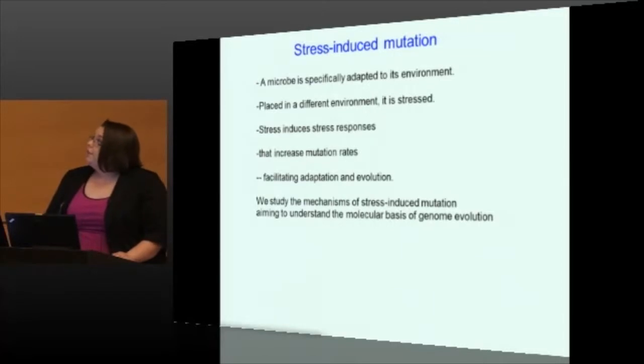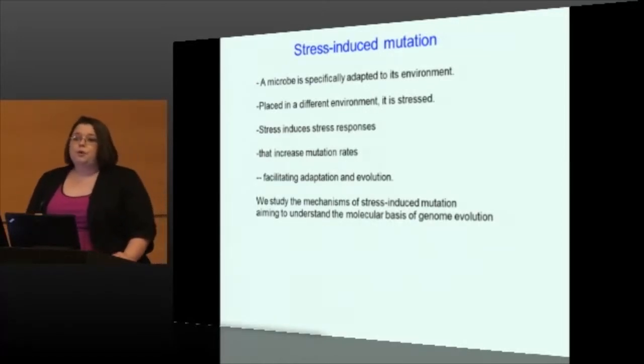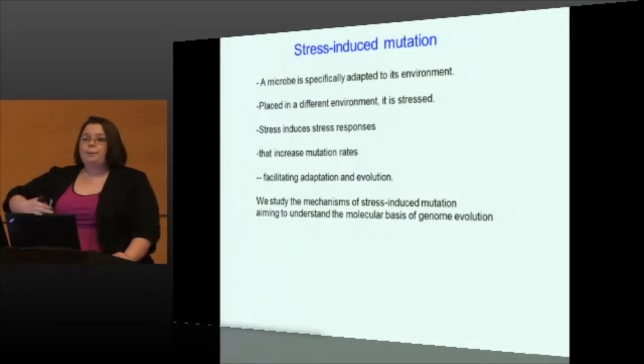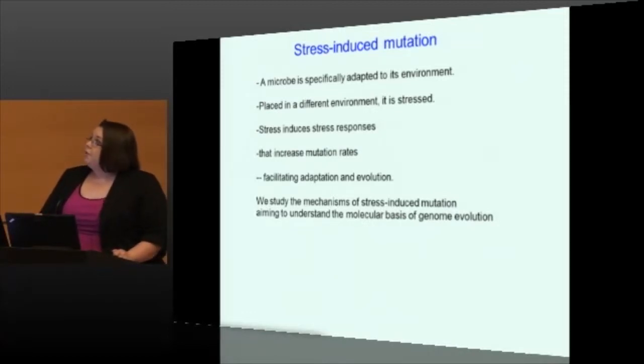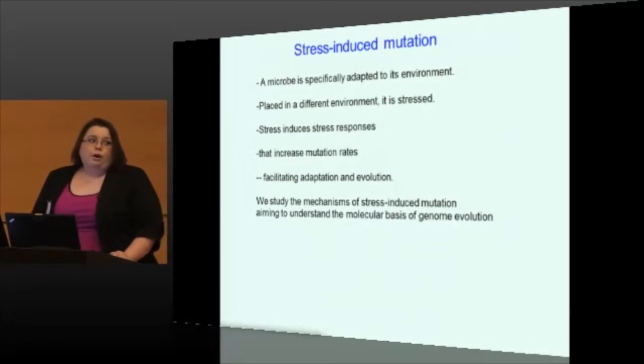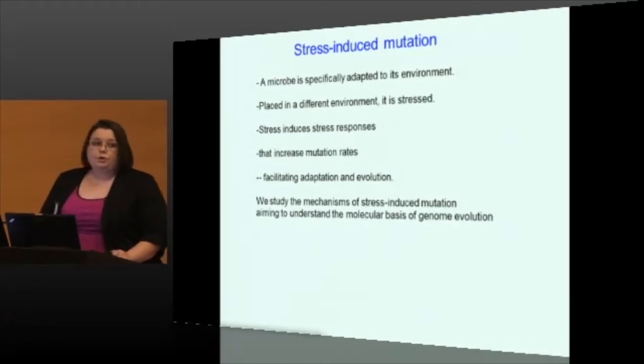So what I'd like to introduce to you today is the phenomenon of environmental stress-induced mutation. So like we hear about Darwin, we hear about survival of the fittest, where you have random stochastic mutations in a genome that are selected for by the environment because they confer some advantage. But what we've actually been elucidating over the last 20 to 30 years is that the environment plays a very large part in how these mutations are formed.